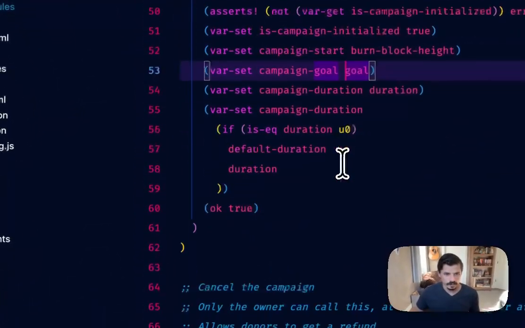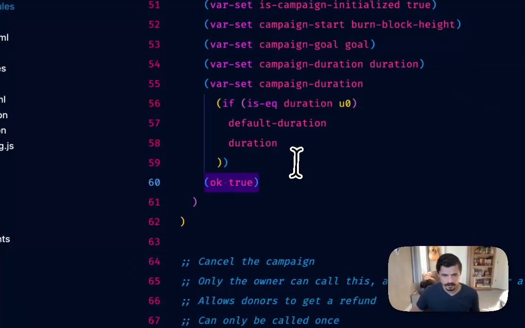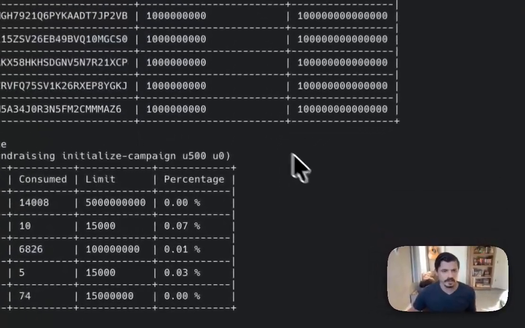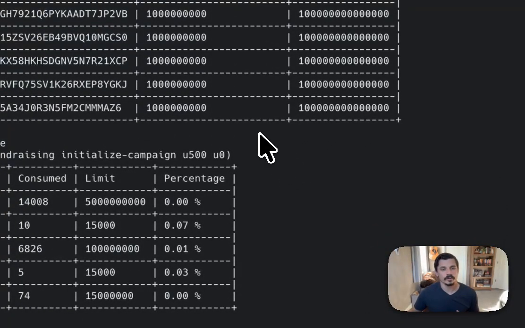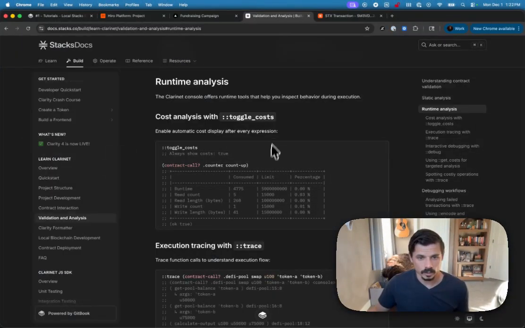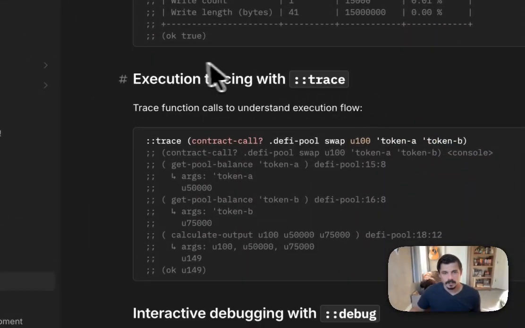If we go to our function here, that's what it's going to return at the end to us here. And you can also see that we have a little bit of a cost analysis of what running this function actually cost us. And so this is going to be really helpful for going through and trying to figure out where you can make different optimizations in your actual contract. Something similar is trace and debug.